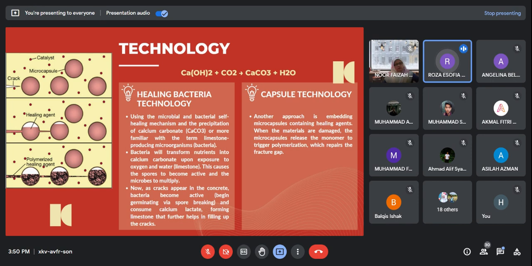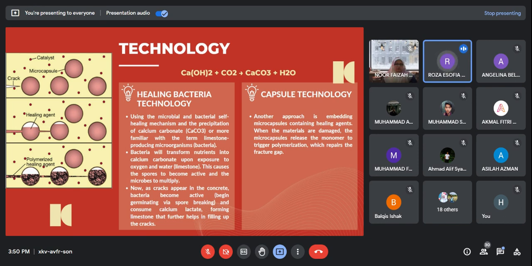This causes the spores to become active and the microbes to multiply. Now, as cracks appear in the concrete, bacteria become active. They begin germinating via spore breaking and consume calcium lactate, forming limestone. The limestone further helps in filling the cracks.